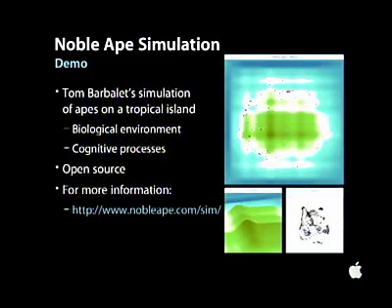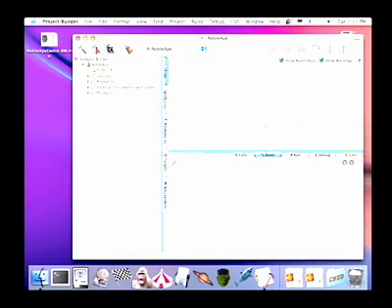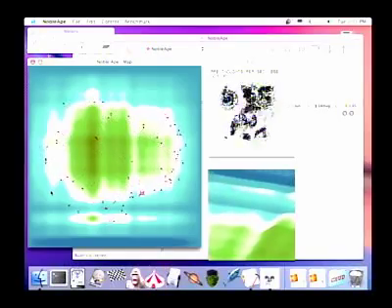So let's switch to the demo machine. You can see Noble Ape in action. Okay, so this is the map window. This is the island, right? And each red dot represents an ape running around the island doing its thing. We can select one ape at a time. That's the ape with the red box around him there.